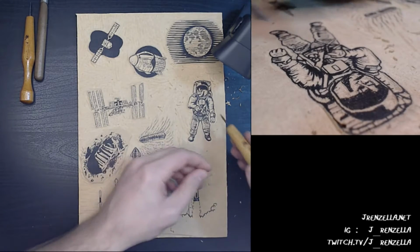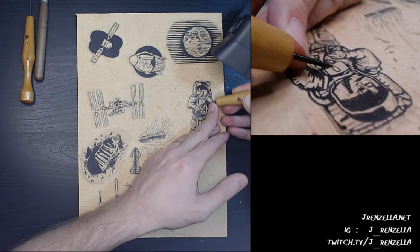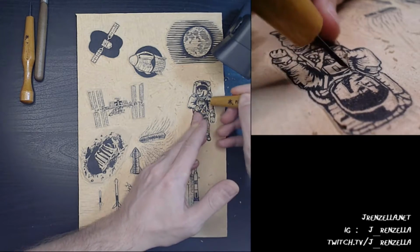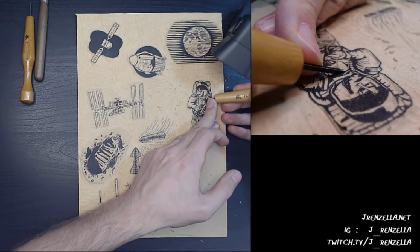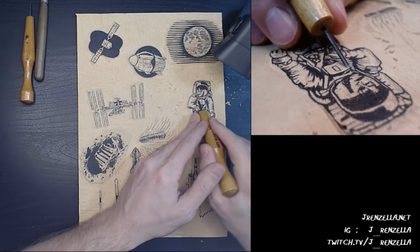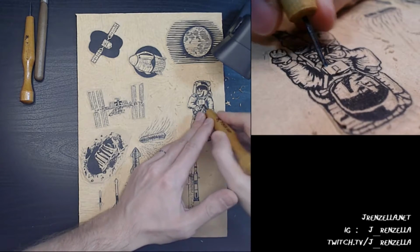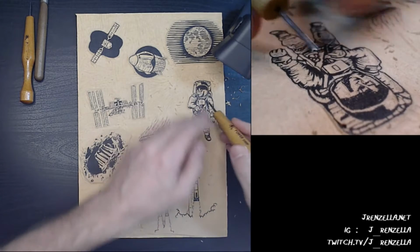So that very fine line I just carved to the side of the chest pack, I used a very shallow move for that. I did not push down hard at all, just catching the narrowest part of the trough of the U-gouge, and that can help you get the really fine details and the really thin white spaces.